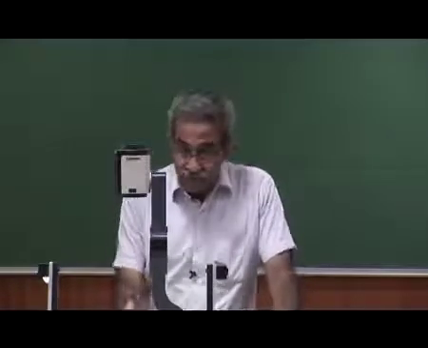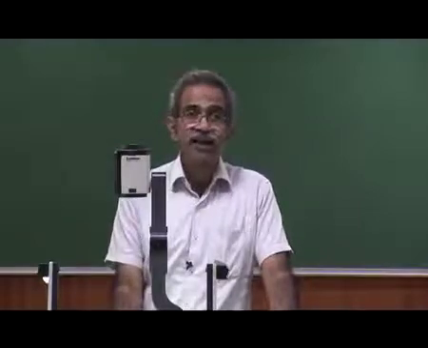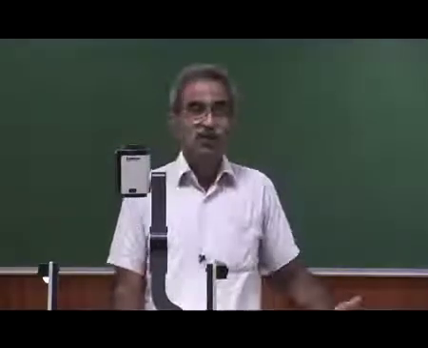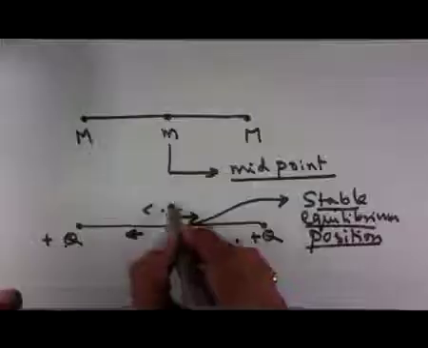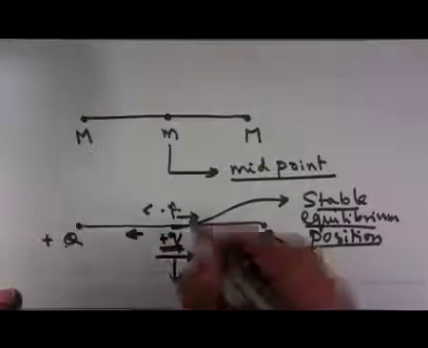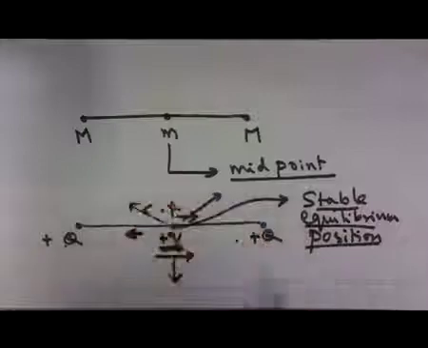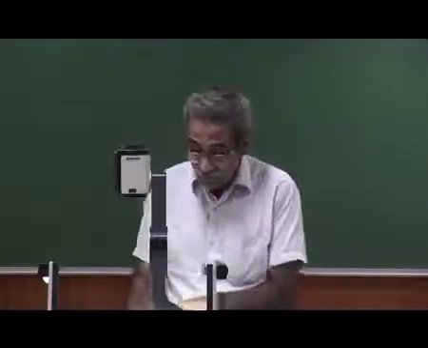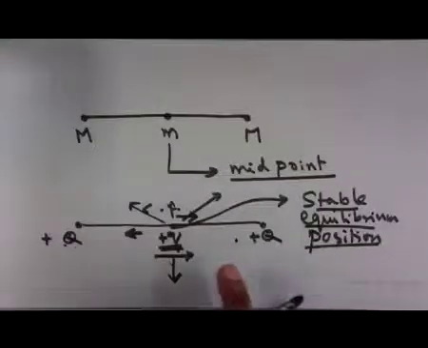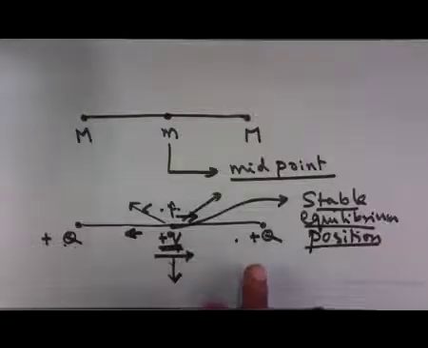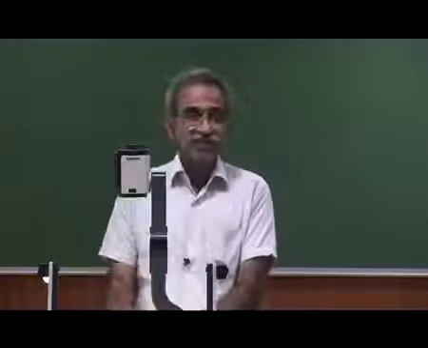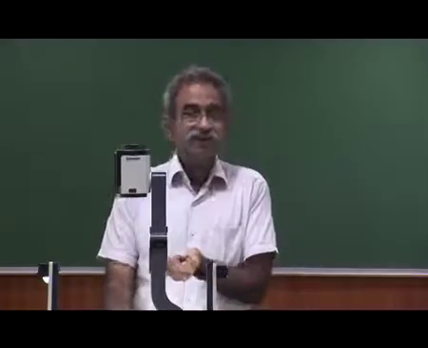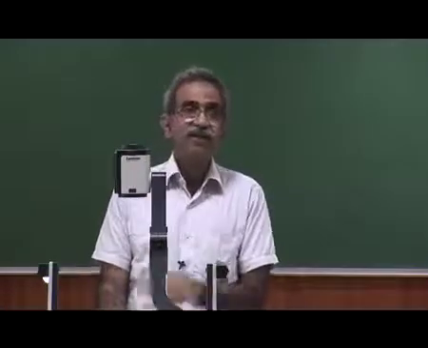Now of course, I cannot dictate that this small q should move only along the line connecting the two charges plus q. For example, it can move in this direction, or let us say in this direction. A simple analysis will tell you that if it did that, the particle will escape away. In other words, this stability is guaranteed only if it is constrained to move along the line connecting the two charges. Even the slightest displacement, either above or below this particular line, will make the charge move away.